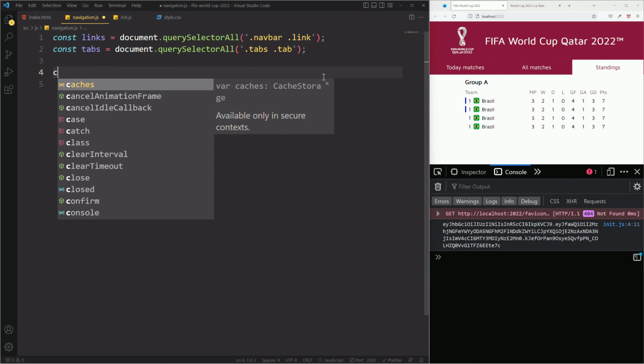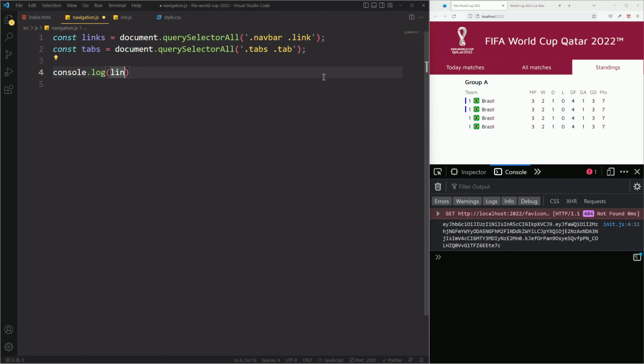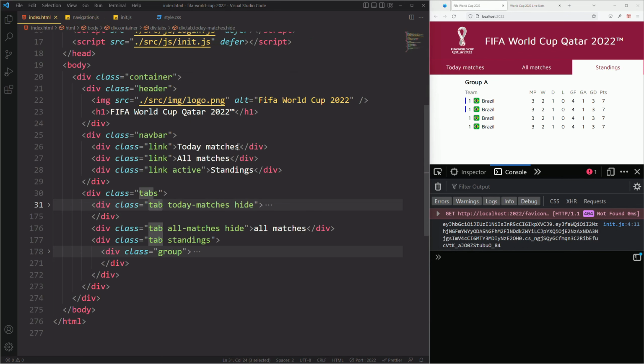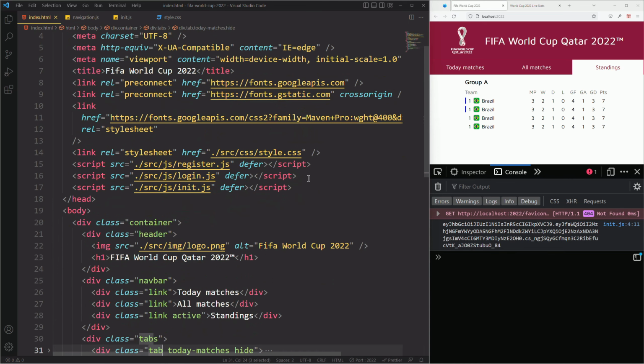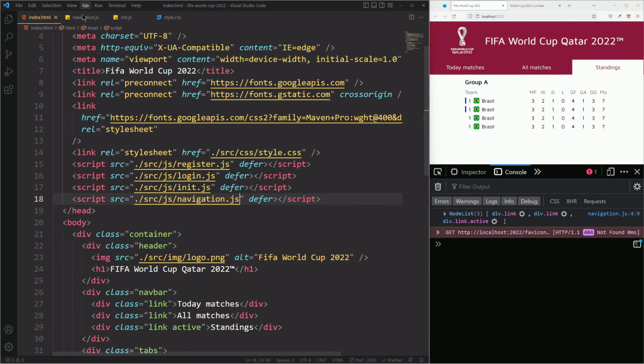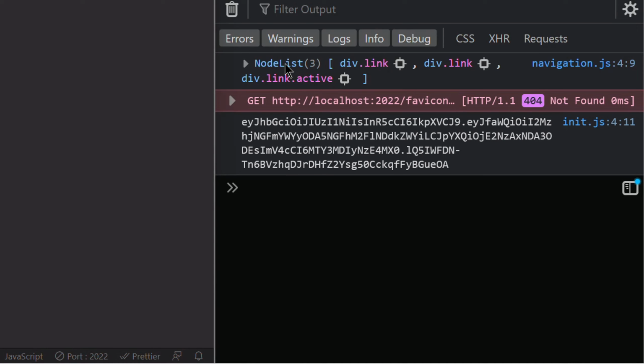Now if I console log links, I need to go first and link my navigation file here. Now you can see that this is a node list.